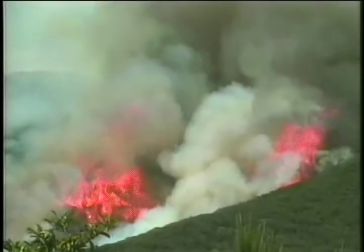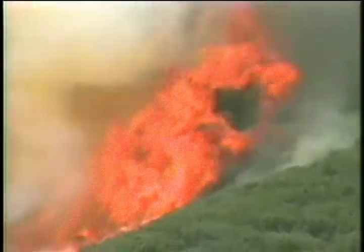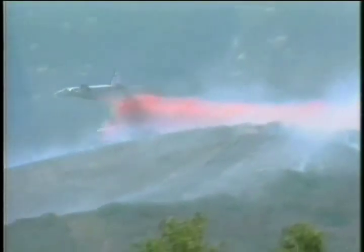On October 23rd, after a briefing at the ICP, our assignment on Division B was to protect the communications site from the approaching fire. Before we could get there, the fire burned around the area, which was being protected by retardant, dozer lines, and a road.